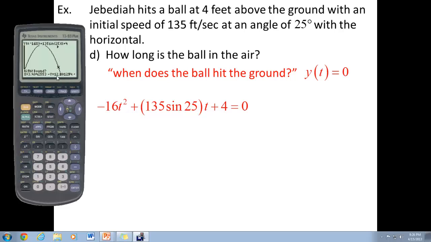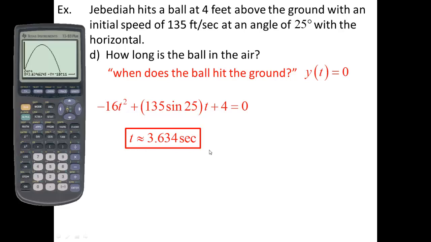Now I need to make a right bound, which needs to be below the ground, so I'll move my cursor until I see some negative numbers for the y value. There's a negative number, which means I'm just to the right of the x-intercept. I'll hit enter one more time. No need to guess, hit enter one more time, and it will give me when it hits the ground at 3.634 seconds. Remember, that's scientific notation there. Oh, sorry, no, that just says -1 e to the -11, which is really -1 times 10 to the -11, which is 0. So it hits the ground roughly at 3.634 seconds, which is exactly what I knew it was going to be.